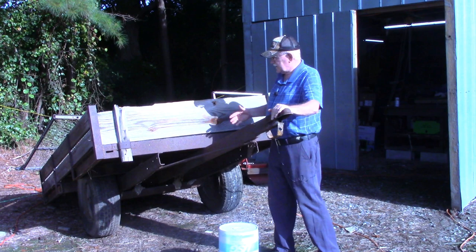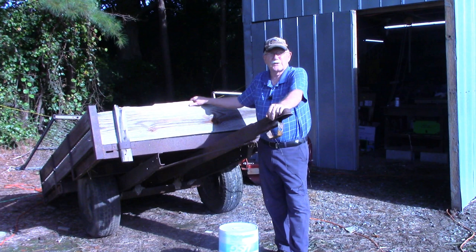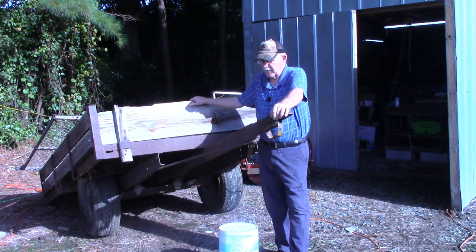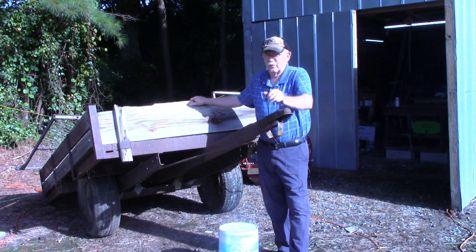Like I say, over the years, it's had some additions done to it. In the early 80s, I was working with a concrete company, and the owner had bought some what was called wraps to go around the drums on the concrete mixer trucks. And for whatever reason, after putting one of them on, he didn't want any more of them installed. They were a real pain to install, so they pretty much went on the trash pile.